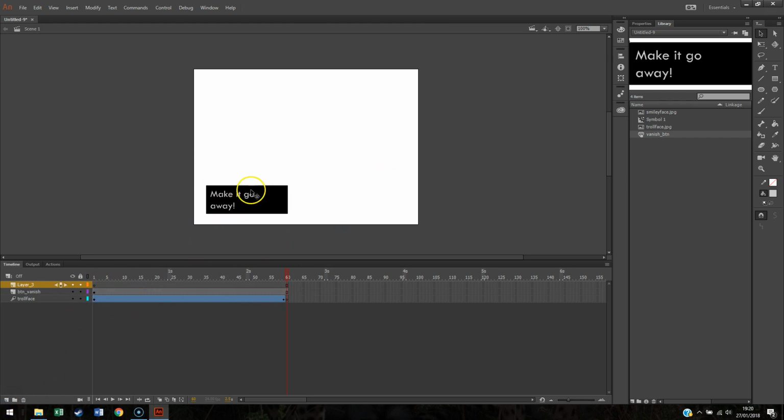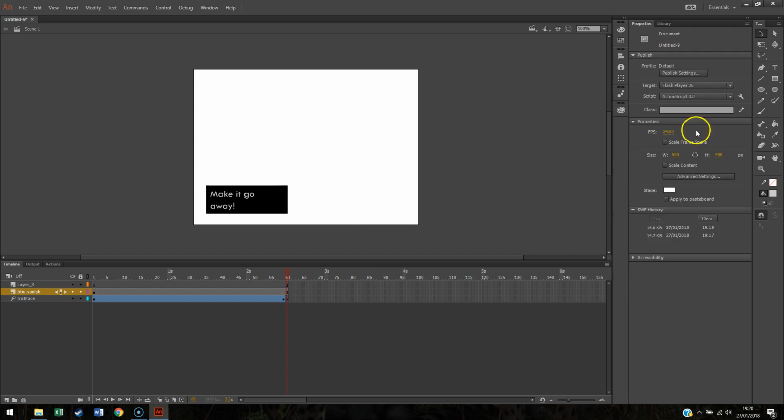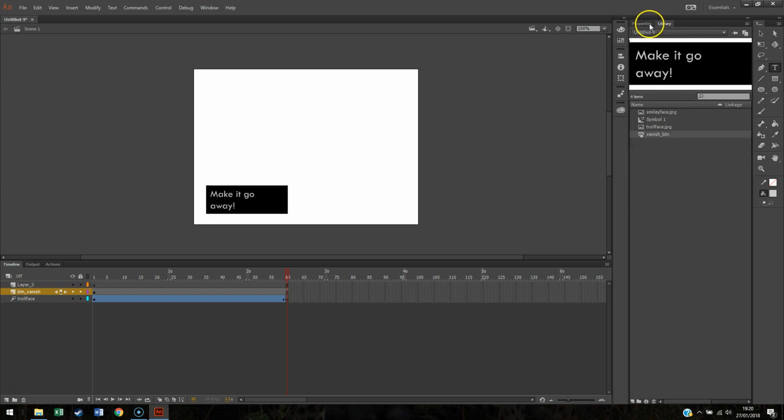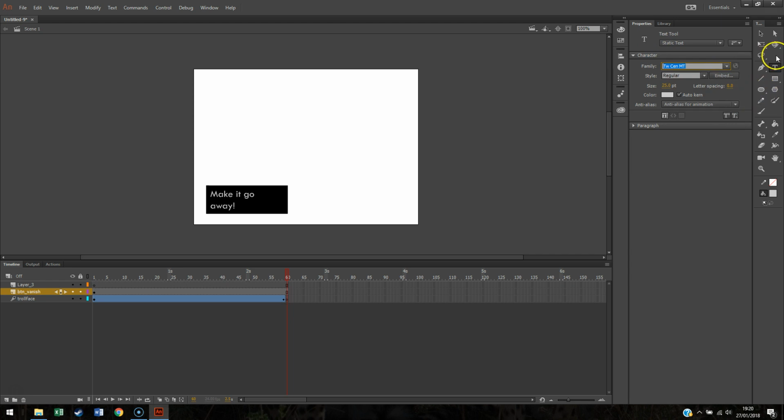I'm just going to go back, because if you go into properties, you see that you need to give your button an instance name. I'm going to call it vanish. And by the way, with the text, I just realized that I didn't actually mention how to change the text for you. It's literally a case of making sure you have the properties open rather than the library. Okay, and then you have all your usual kind of text options down here.